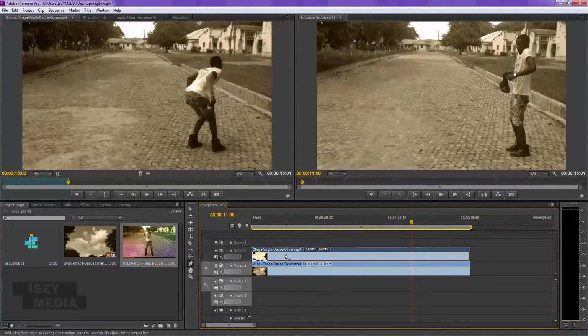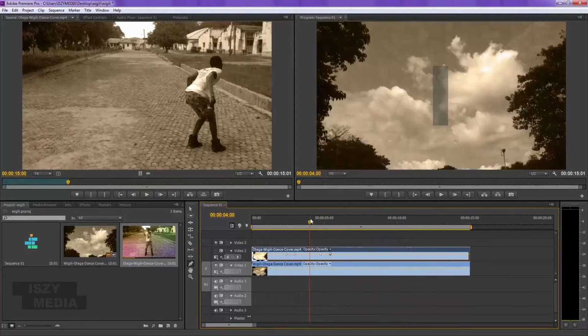So now with our pen tool, I can just create a point here, just like keyframing. For those of you that use After Effects, we've been talking a lot about keyframing these days, and keyframing is just one key. So now I just want to keep the opacity of this particular video.